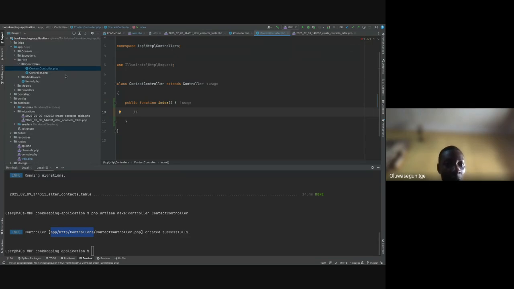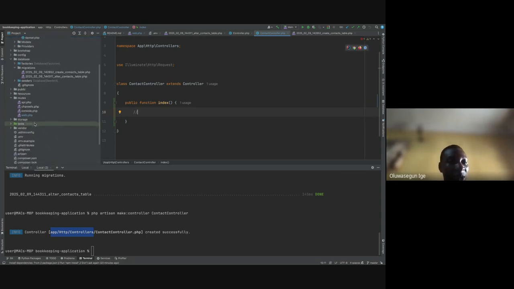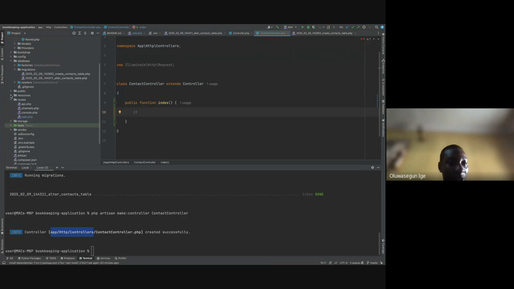So what I want to happen is that when somebody comes on the landing page, and I route that landing page to this ContactController at index function, I just want this index function to display my form, which is the contact form. So simple. I'm not performing any logic other than displaying my contact form. To display my contact form, like I explained the other time, we make use of our view. So now let me create a view file.